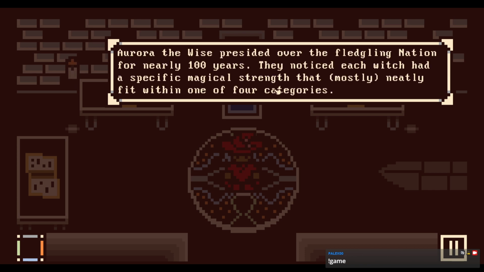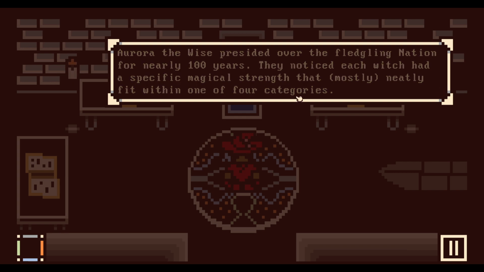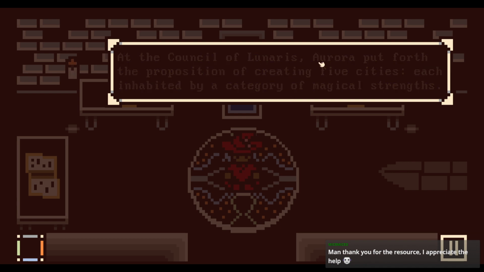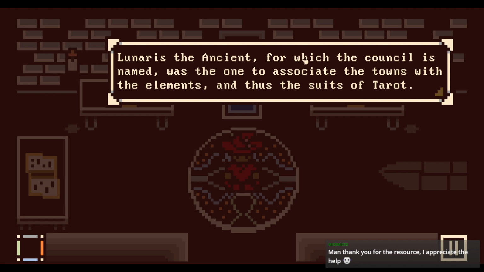The founding of the cities. Roar the Wise presided over the fledgling nation for nearly 100 years. They noticed each witch had a specific magical strength that mostly neatly fit within one of four categories. At the Council of Lunaris, Aurora put forth the proposition of creating five cities, each inhabited by a category of magical strengths. But there was only four.